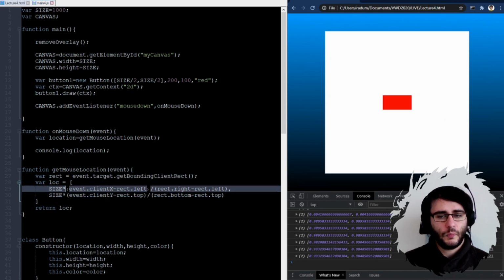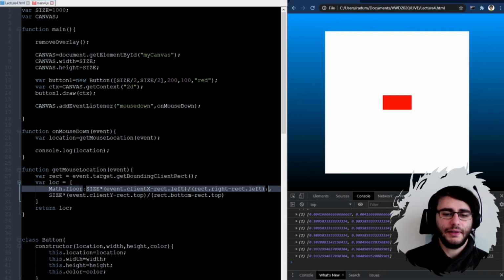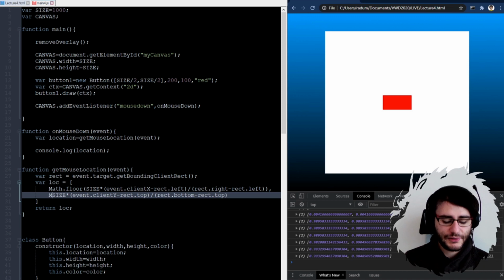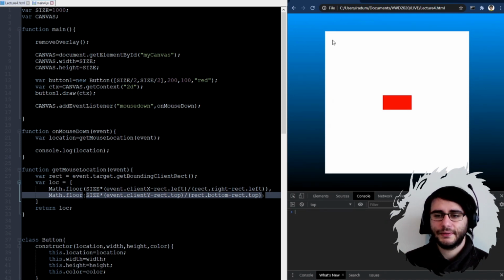And one thing that you may want to do, even though JavaScript is quite permissive, is maybe convert these numbers into integers, because we will be dealing with pixel locations, and having a pixel that is 10.5 from the left doesn't really make sense. So JavaScript will allow you to work with these, but it's easier to read in this way. And yeah, that's at least what I'm doing now.